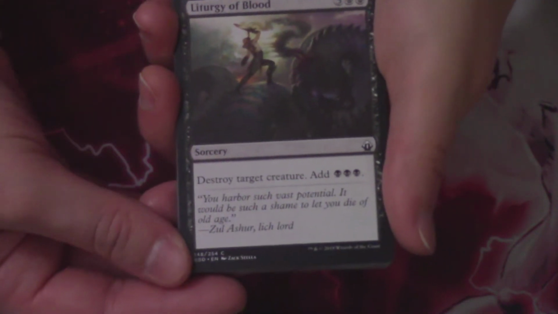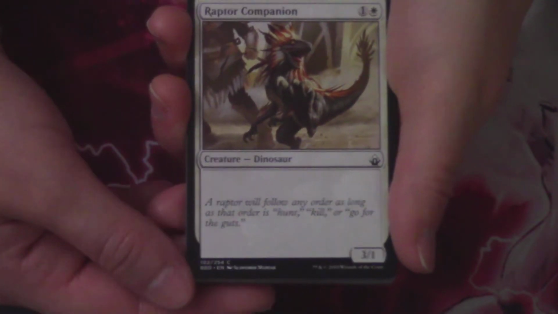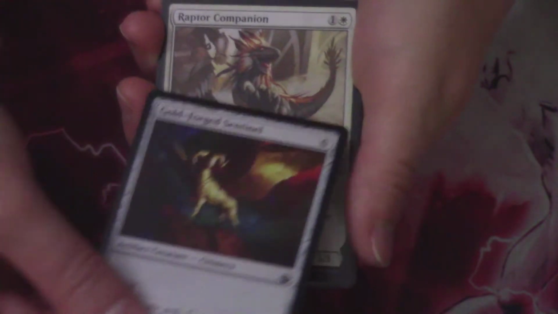I got 3. This is Amy's first. A Raptor Companion, again, dies to Wrap in Flames. He's cute. Did I say Past in Flames earlier? Wrap in Flames is the card I was thinking. No, you said Wrap in Flames before. Oh, I think I said Past before as well.